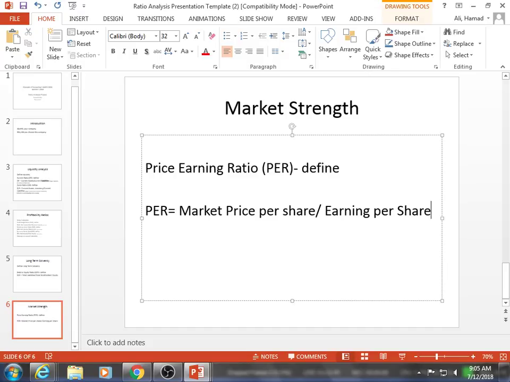That means it doesn't have a good reputation. So it's still 52, even less. What does this mean? It means the market price is not even there. People are not willing to pay for it. People are willing to pay for it less than what it earns. It doesn't have a good reputation yet.